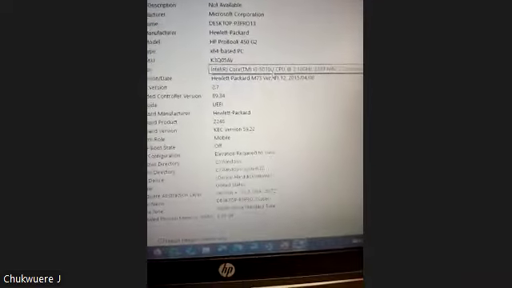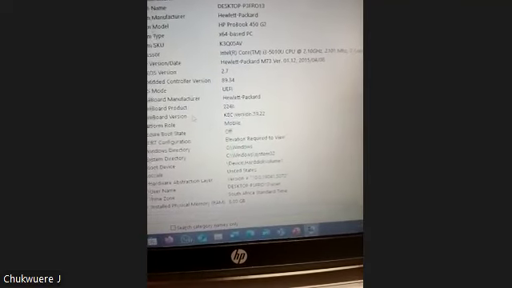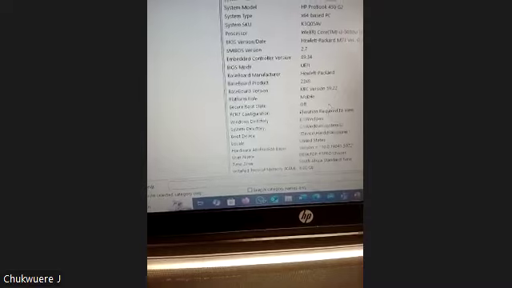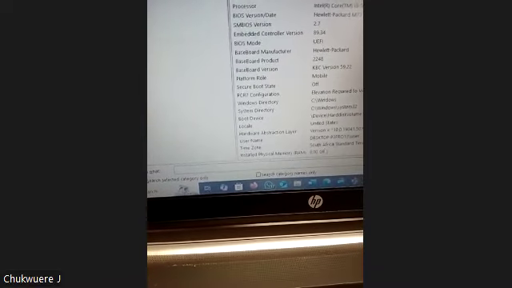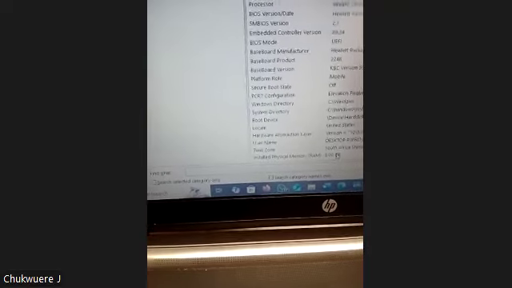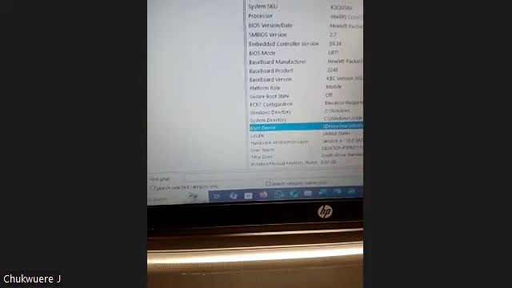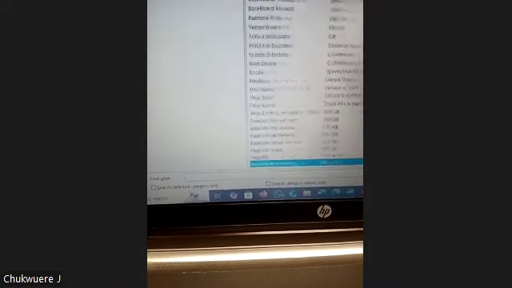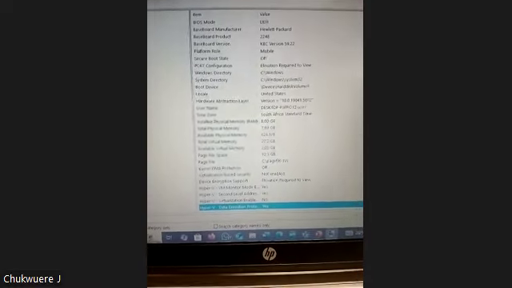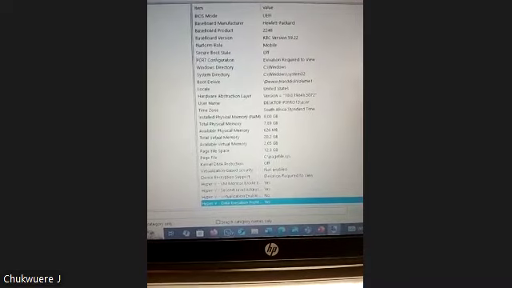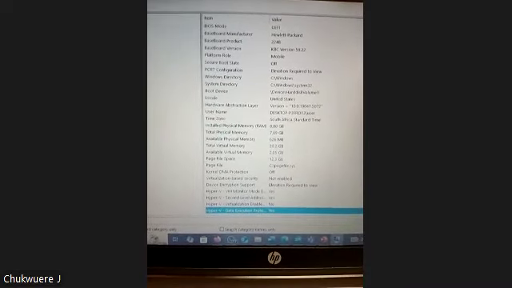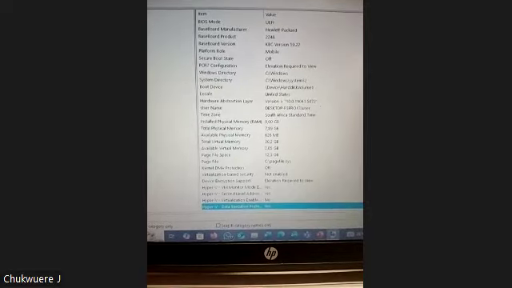It's going to show you the processor size. As you can see, it's going to show all this information that you needed to have in making your decision. It's going to show you the memory size, which here is 8 gig, and so on. And when you scroll down, you see all the necessary information that you need in order for you to make your decision. So this is the way you can do it for yourself without asking anyone.